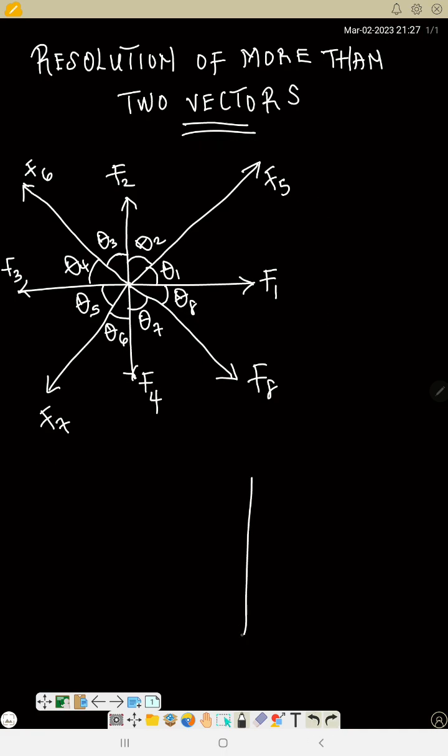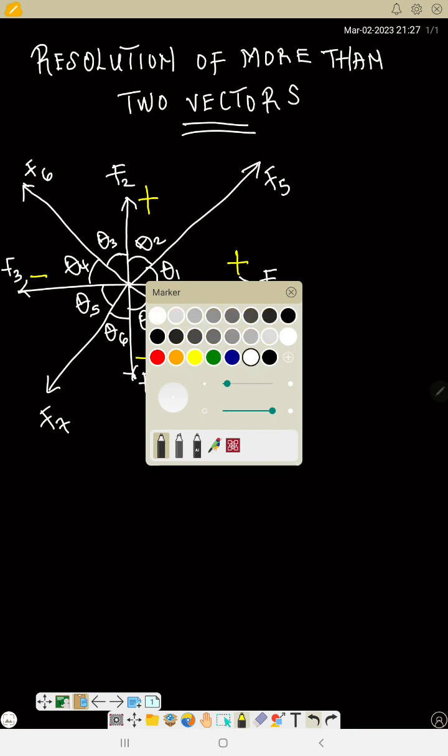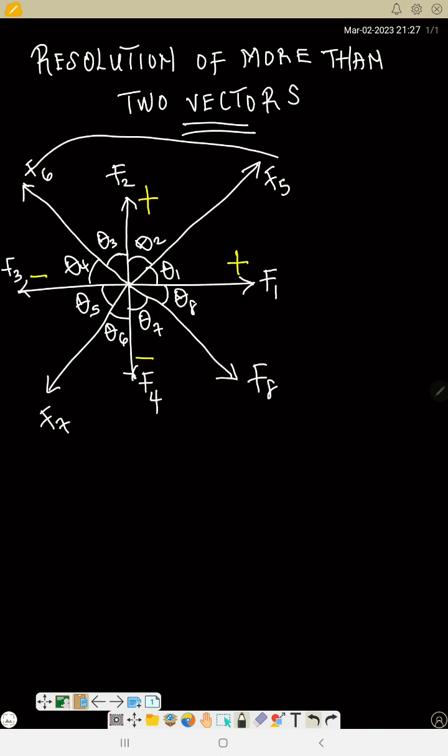So there are sign conventions you have to know. If I have cardinal points this way, anything you write here will be plus. If this is a graph and this is the origin, everything you write here is plus. Any number you write here is minus, and any number you write here is minus. So we are using this sign convention here. That means this place will be plus, plus, minus, minus.